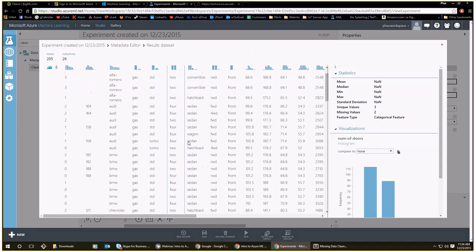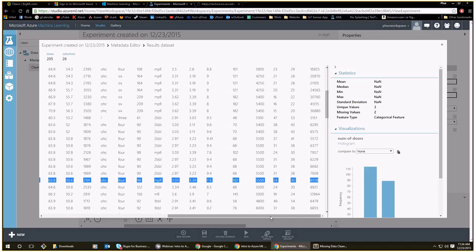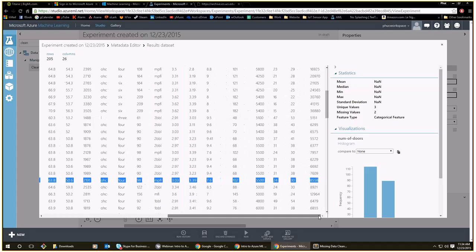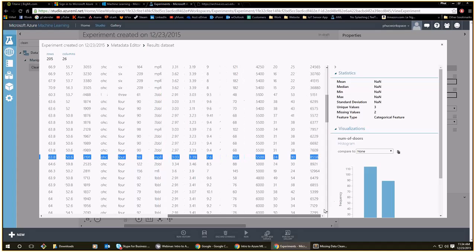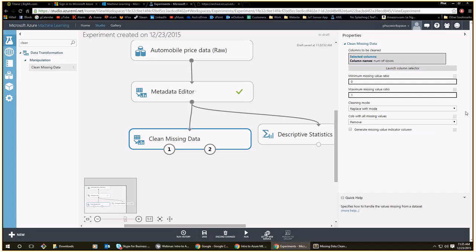So if you look at the number of doors, 2 missing values. There is a missing value right here. We can go ahead and drop this entire row. And out of 204 rows, sure, that's not that much. But the idea is there's still good data here, on these other 25 columns. These other 25 columns are behaving, and it's still good, right? If we got rid of this row, now we're punishing every other column for this one column's bad behavior, right? So the idea is you want to just plug in this gap, and you don't want to just rip out the gap.